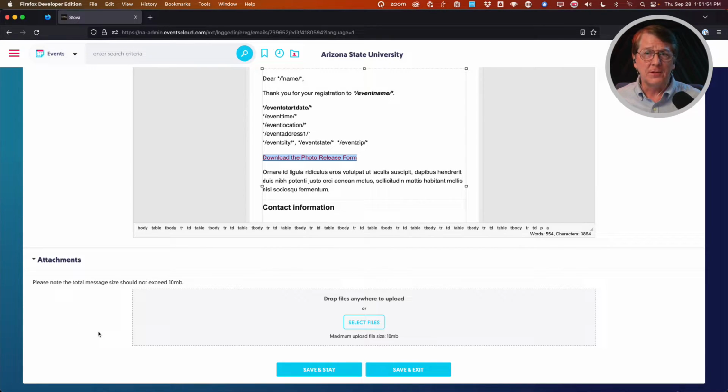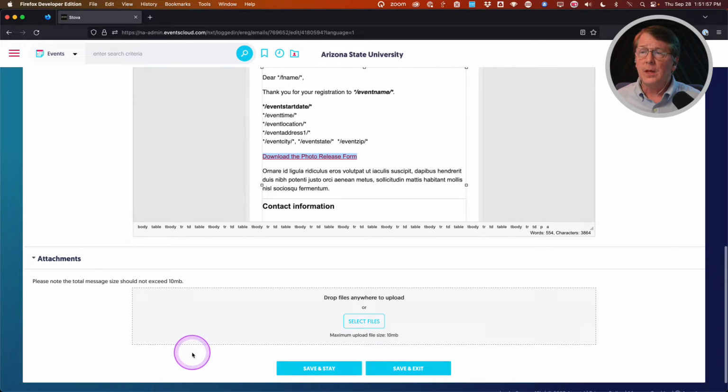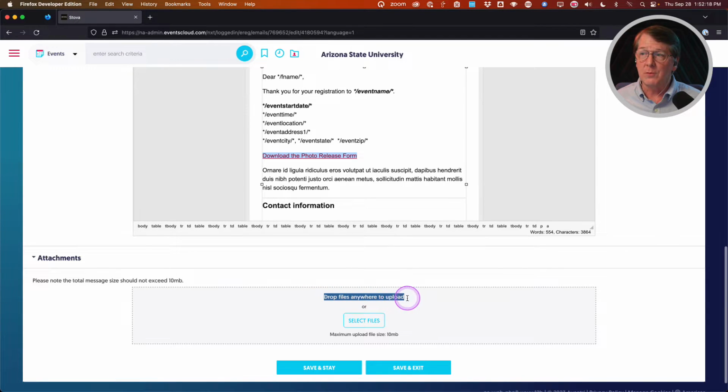Yes, there is an attachment feature below the content section. Some people like attachments, but what I've heard is that attachments to emails can trigger spam filters to put it in the spam folder because they're worried about its security. But some people like to use the attachments to show that there are documents there. So to use this, yes, it says drag and drop, but if you remember my previous guidance, you should never drag and drop a folder someplace where you don't know where it's going to go. Okay? Always use a select file or select from database feature whenever you see that.